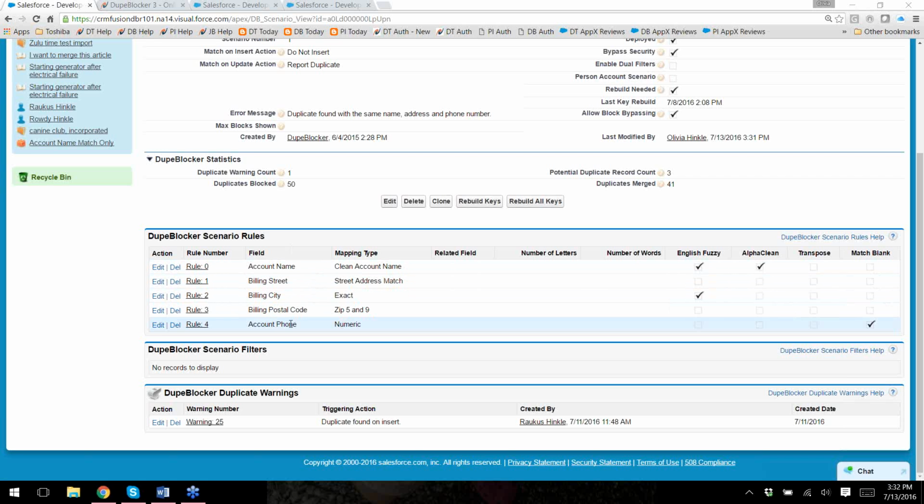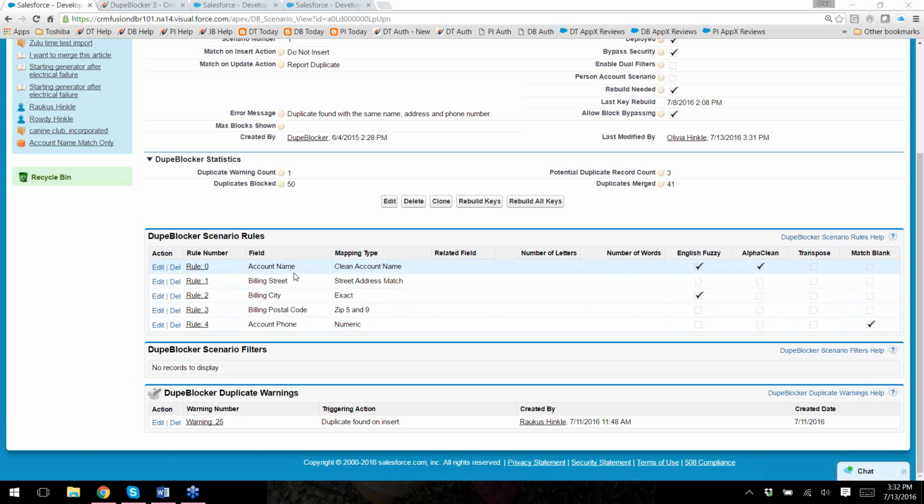The ORing happens by having multiple scenarios. If I had two account scenarios set up and they were matching on different fields, when I create or edit an account, both of those scenarios are tripped. So they function simultaneously, and it is possible that both of them catch the record as a duplicate, either to the same or different records in Salesforce. And there is a hierarchy of which scenario will win. Okay, and we'll get into that. But if you want to say, you know, this set of fields or this set of fields, you have to have multiple scenarios set up to do that.